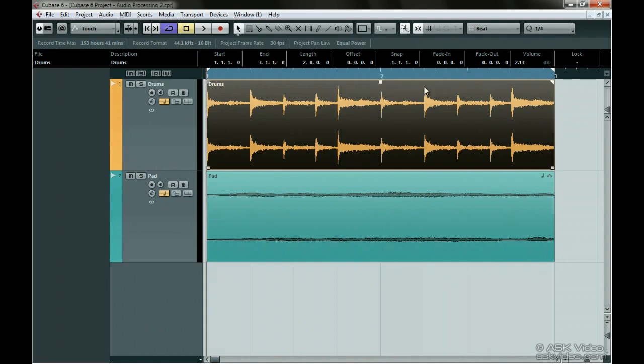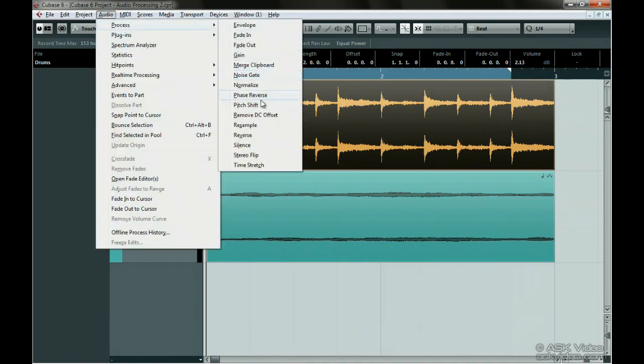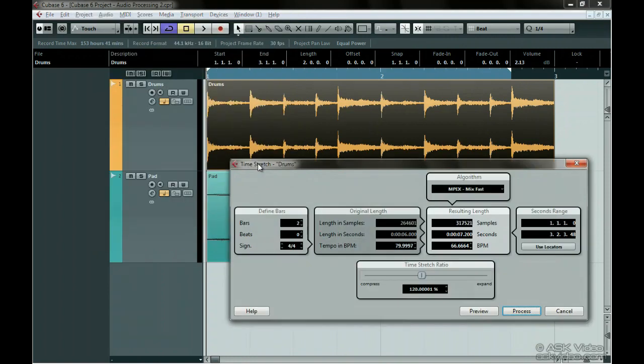Then make the right marker a bit longer or shorter depending on whether or not you want to shorten the audio file, making it go faster, or lengthen the audio file, making it go slower. The pitch will be unaffected. Press the Use Locators button and you will notice that all of the parameters change to match the locators. Basically, you're setting it so that the time stretch should equal the length of the locators.